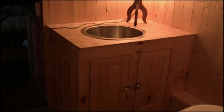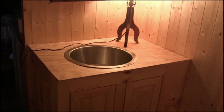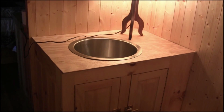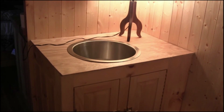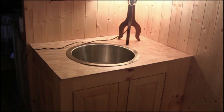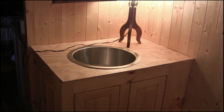I built this vanity, and I've got the countertop just kind of mocked up. That's a piece of plywood. I'm not sure exactly what I'm going to do for a countertop. I'm thinking of maybe doing a ceramic tile countertop or Corian.